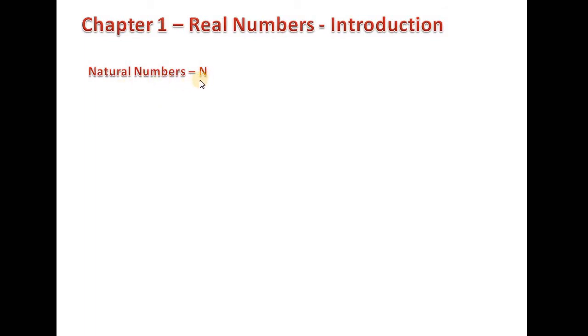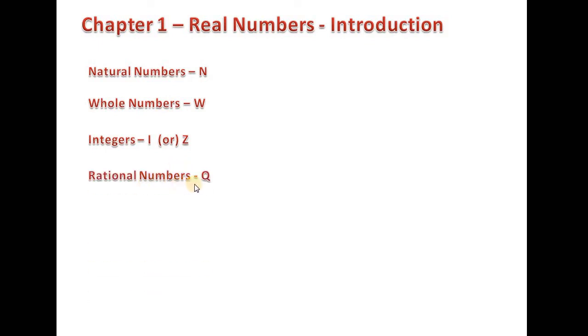How will it be represented? It will be represented by N. And also we know whole numbers. Whole numbers will be represented by W. And integers, it can be I or Z. So you can represent with any of these letters. And also you know rational numbers, it is denoted by Q. And irrational numbers, IR or Q bar. So this is the notation for each of these numbers.